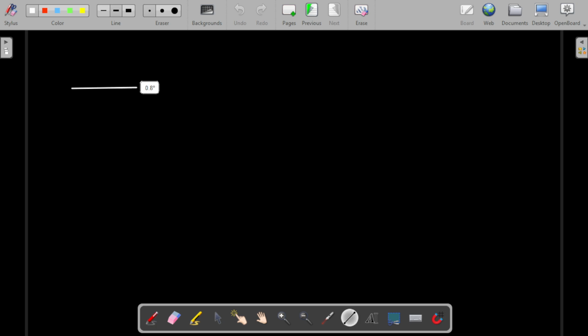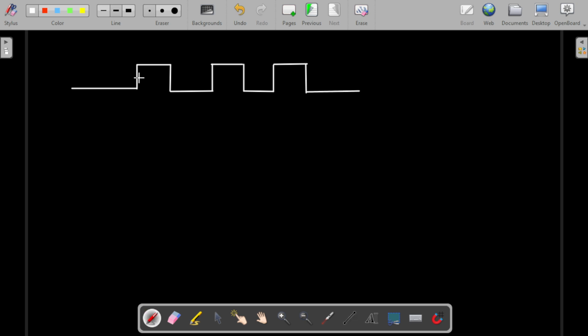The clock was initially at 0. Then it is changing to the upper level, again coming back, so the clock is lowered. So the clock will be sequential like this. Let me draw three clock pulses. Okay, so here are the three clock pulses that are taken into account. One is this one, then the next clock pulse, then the third clock pulse. So this is how the clock will look.